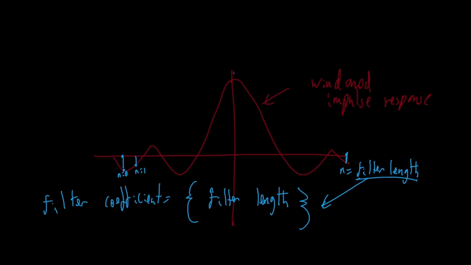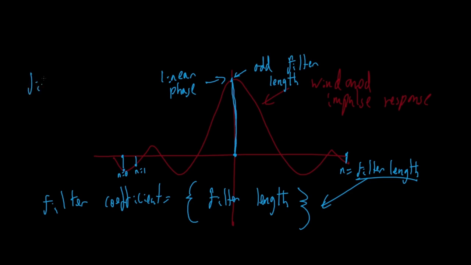Another point here is that the sample in the middle, bang on the center, exists if you have an odd number of filter coefficients, an odd filter length. Then we get t equals 0, this middle point here, and it's important because it allows for a linear phase. Remember, an odd filter length is good because it allows us to sample bang on this point, and that gives us a linear phase. It also makes the filter symmetric.